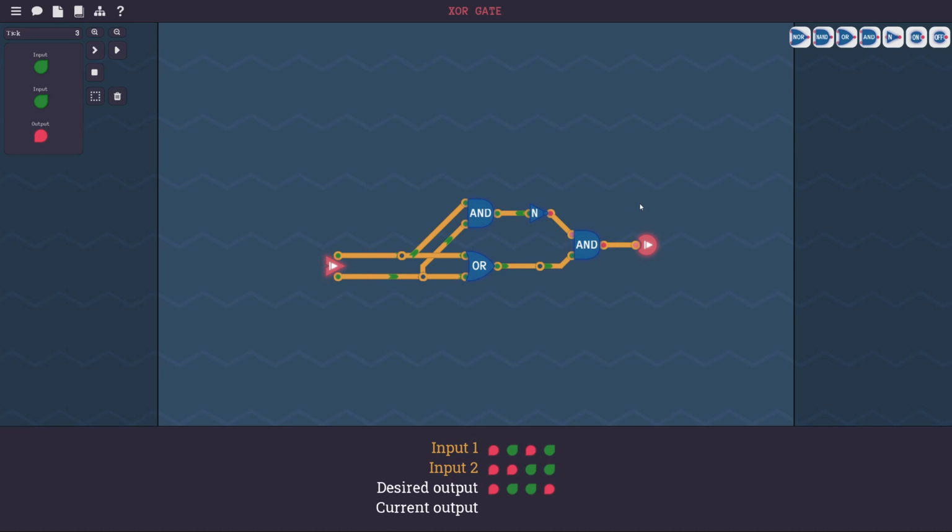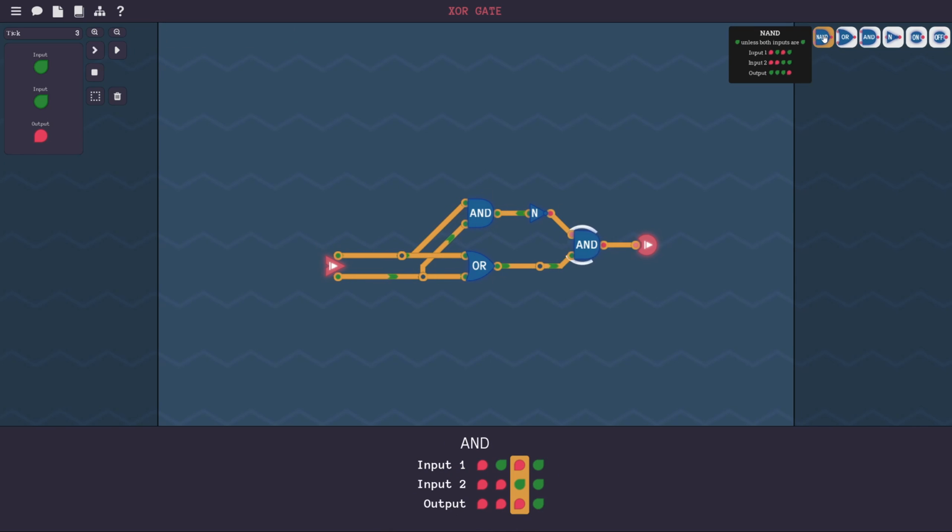Okay, so now what is this doing? If both of these are high, this is just normal OR gate logic, right? Which gives us the OR condition that we need. But the problem is this last condition where both inputs are high. We want this output to be negative. So we're just building a little circuit to account for that. Now if both of these are high, that will activate the AND gate, but then we can invert that because we set the output low when both of these inputs are high.